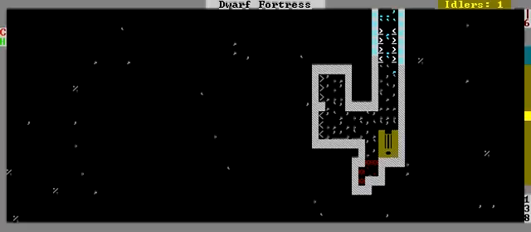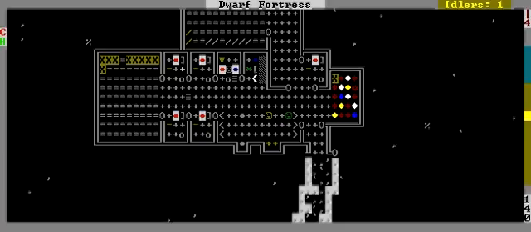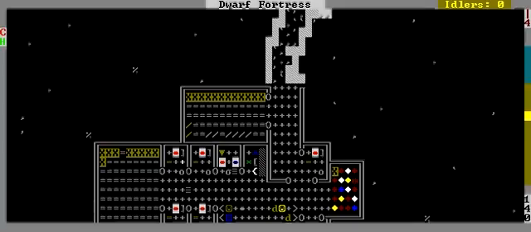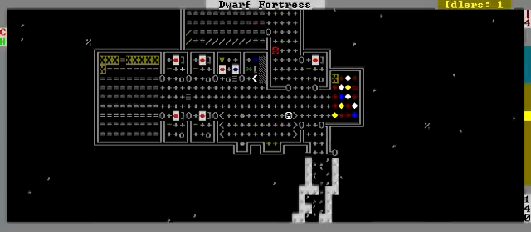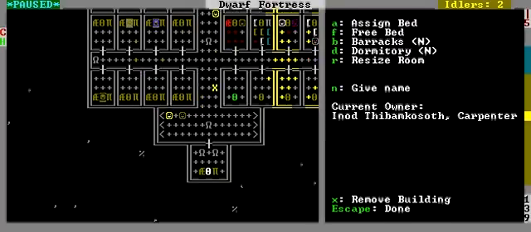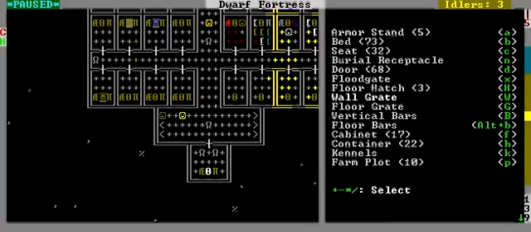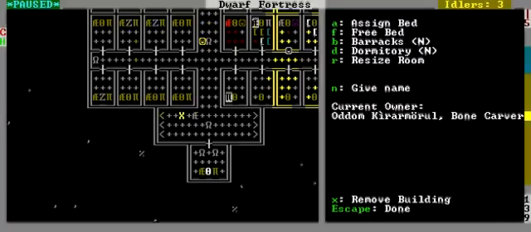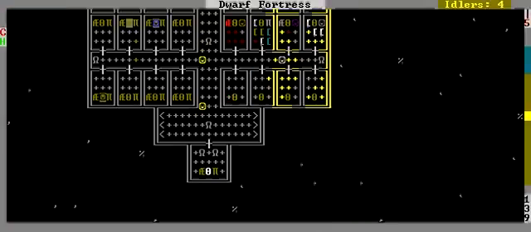Now then. So I ordered a lot of things to be done, so my dwarves are going to basically be working for quite some time. Why is that coke just sitting in the middle of the floor? Oh well. Okay, let's see if I have any more, no, build. Cabinet. Alright, the cabinets go on the right side.